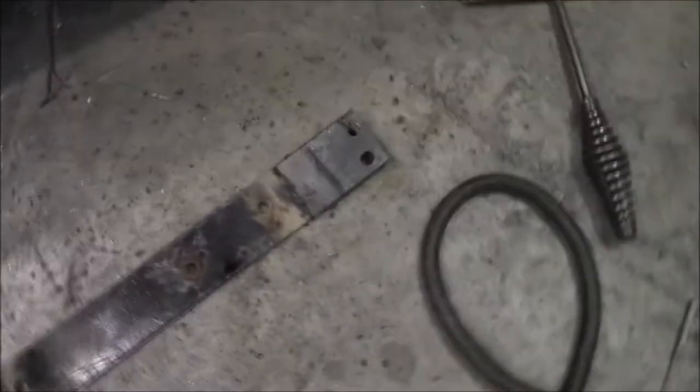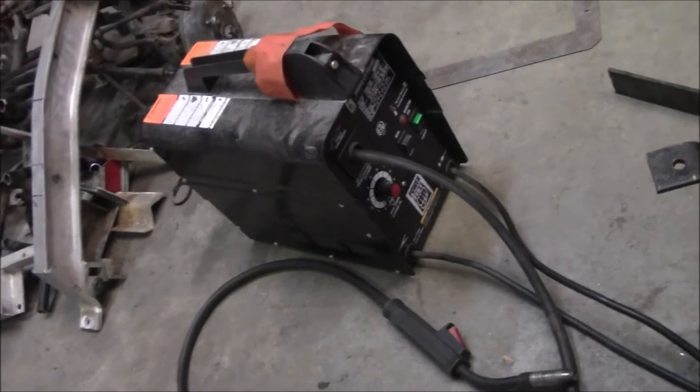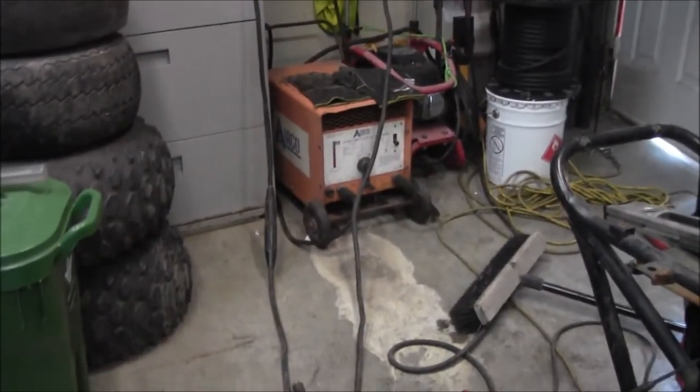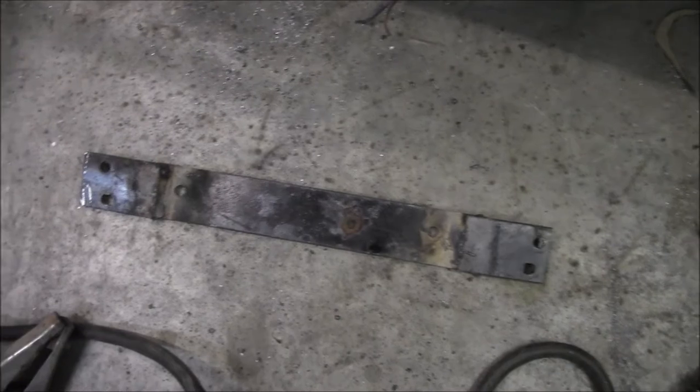Got my angles in there. I'm gonna do a little grinding to clean it up a bit, but I ran out of wire in my MIG, so I had to switch over to old Bertha over there and stick weld the rest of it. So we filled that in. There was a lot to fill in there, but I think I got her.